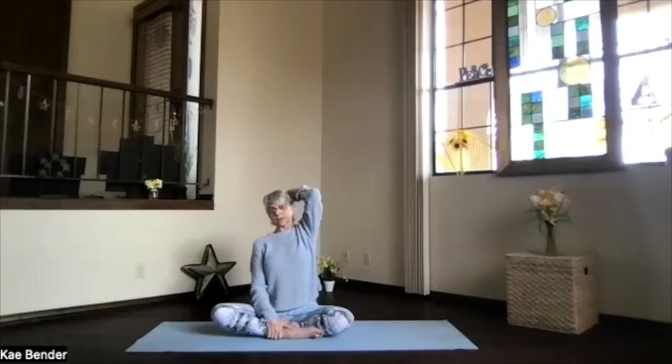Exhale. Bring the hand up parallel to the floor. Bring it over your head, up, palm toward the floor as you bring it back down. Feel the shoulders, feel your body, feel your spine. Take a moment and breathe.